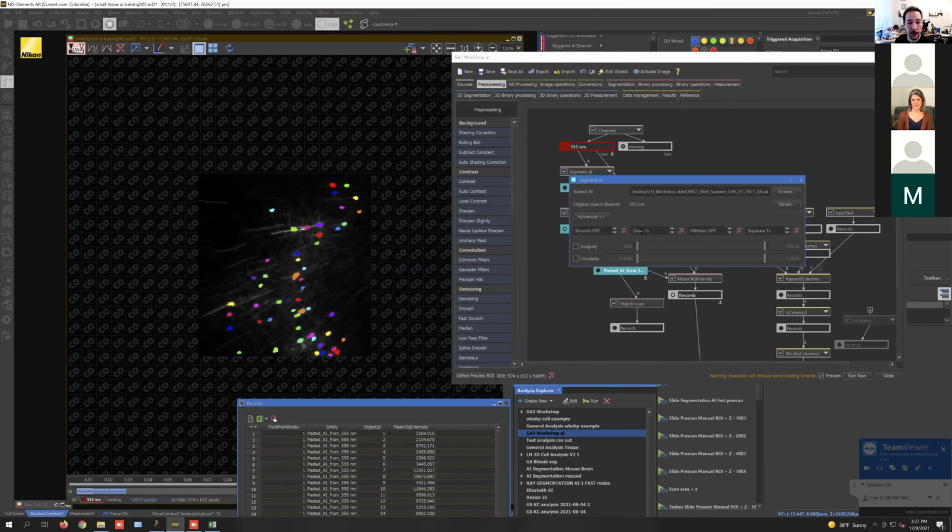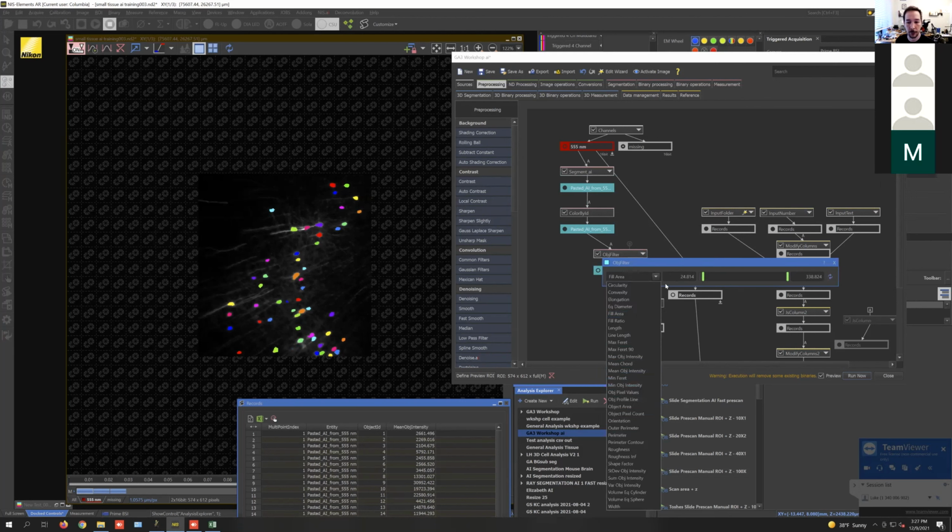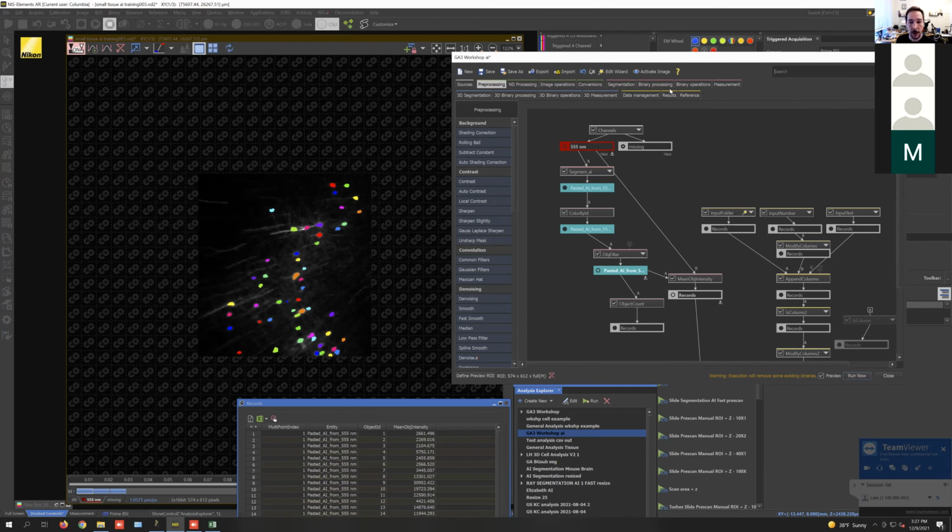And I'm just doing some smoothing and some cleaning and then separating. So if I turn this off, you can see that I have some issues here with cells that are joined together. If I just put a separate on, those cells are now separated. And if I wanted to, I could filter on size and circularity or things like that before I went deeper into the pipeline here. And then I'm just coloring by ID so that I can see those cells clearly. And then here, if I wanted to filter based on something, I could start to filter. Here I'm filtering based on area, so I could start to get rid of cells if they were too big or too small and things like that. And here is a huge list of the sort of things you could filter on. Yeah, and then that would be it.